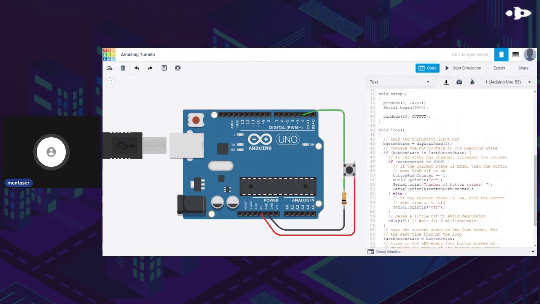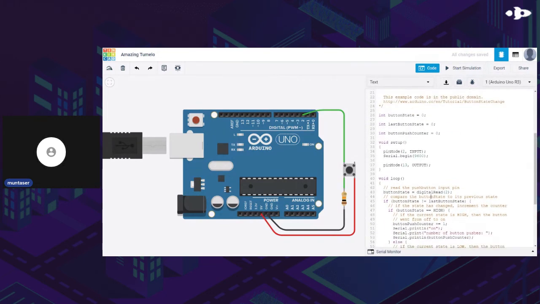So the first thing we do is we read from pin 2 what the button state is. So that's the current button state. So remember, the digital pins can basically either input or output high or low, and that's a 1 or a 0. So by default, they're all low. And if we say button state is digital read 2, that means read from this pin.